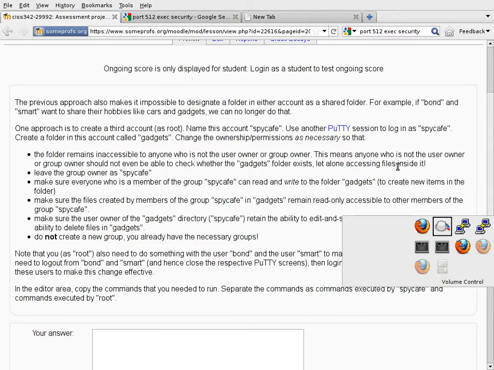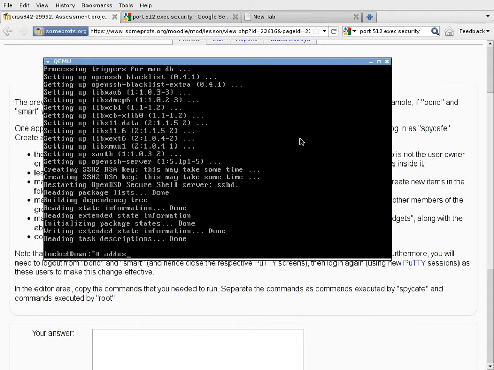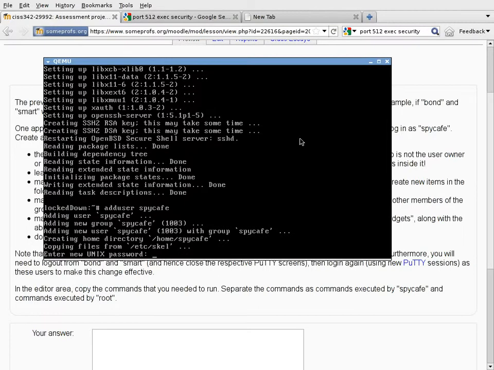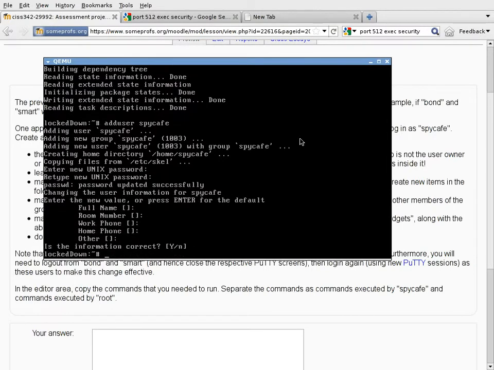So for that to happen, we have to first go to the virtual machine, which is still logged in as root, and we say adduser spycafe.